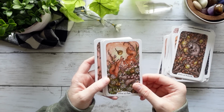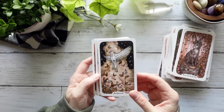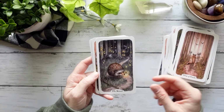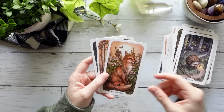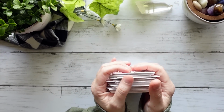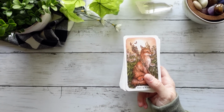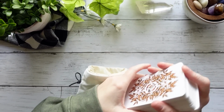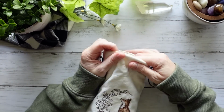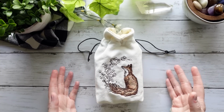A very specific thing because, as you can see, most of my adorable decks are kind of like in that sort of charmingly illustrated type of vibe as well. So that tends to be more of what I go for. I mean, he's so cute. I think it's animals. I think my animal decks, the only deck I can think of that isn't a cute animal deck is the Brady Tarot. But every other animal deck I have, I think, has like super cute, sweet illustrations of animals. That definitely tends to be, I think, the way that I interact with animal decks. And so the majority of them are actually in this video.